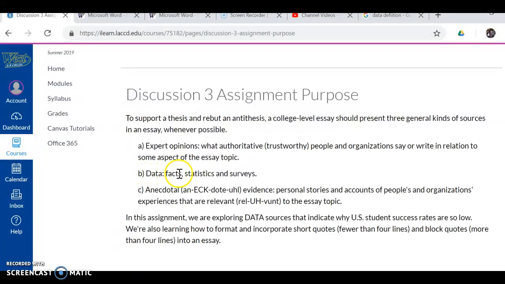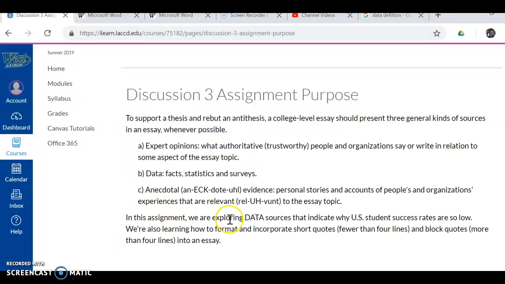B, data, facts, statistics, and surveys that we compile to analyze an issue. And C, anecdotal evidence, personal stories and accounts of people's and organizations' experiences that are relevant to the essay topic, that pertain to the essay topic, that are about the essay topic.